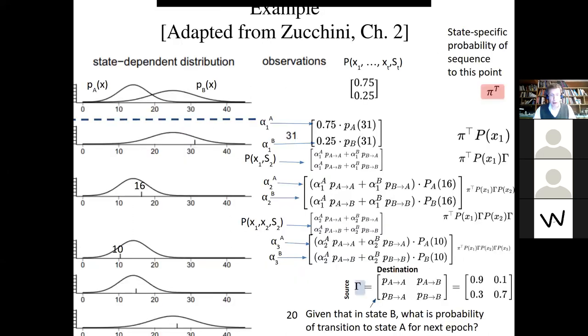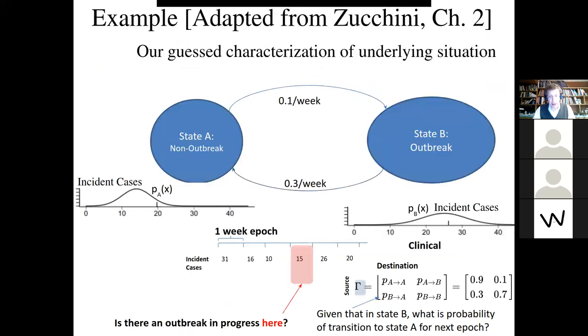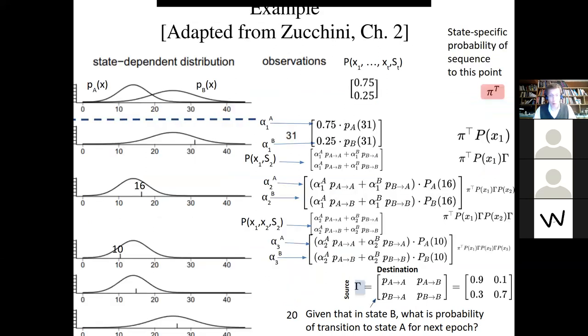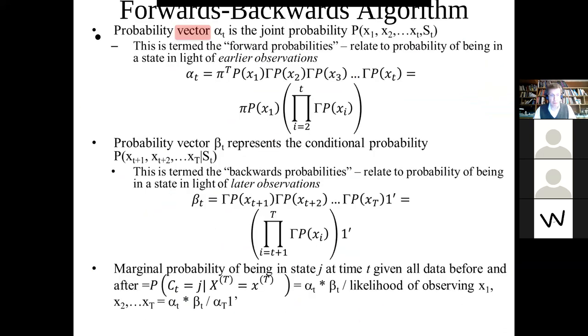It goes to note, though, that reflective of common practice or common circumstance, where you're trying to observe where are we right now, what state are we in right now, you might only have data till now. We don't have data from the future given to us. And we can do that with just the alphas. And what we've been doing is exactly suitable for that. But there are times where we want to go beyond that. We'll see this for particle filtering, and we'll see it for particle MCMC as well. They have exactly their analogs to this.